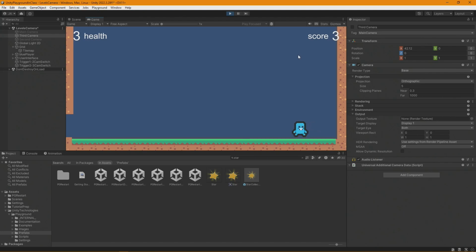Okay, so score 1, score 2, and I can get to the 3rd room and have score 3. Fabulous. Okay, so there we go. There is a quick and easy way to make sure that your score is being maintained while allowing you to move from screen to screen. Obviously, if you're using camera follow on your character, this is not something that you need to utilize. This is for people who like to have the screen stay fixed and have the character move within the screen.